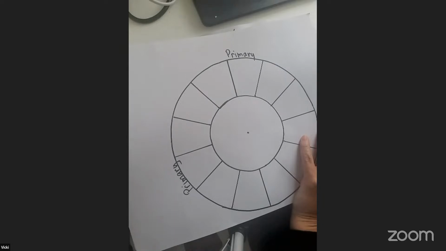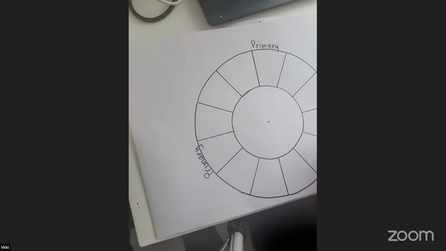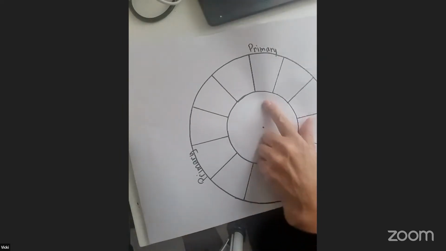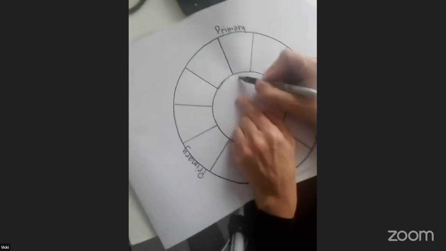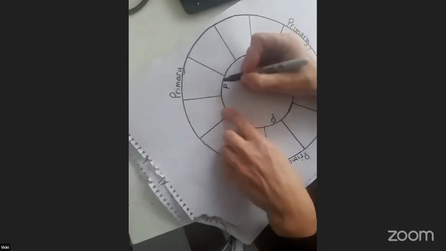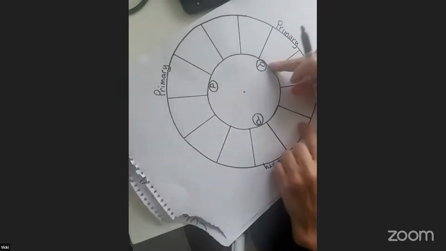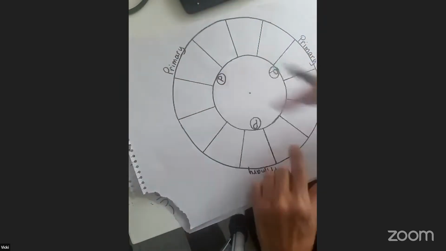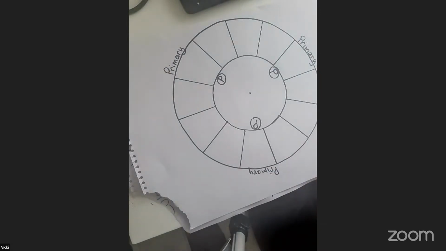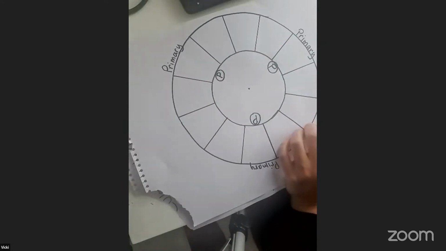Good. Now, these primary colors are really, really important. So I'm going to ask everybody to put a nice big P right here in the middle. P, P, and P. I want you to put a circle around it just so that we know where the primary colors are, just under the word primary. I want them to stand out. These are going to be our 3 primary colors.